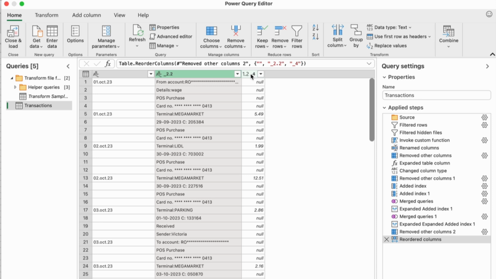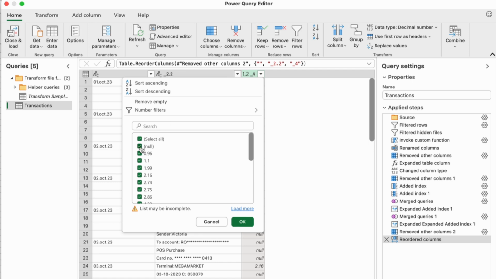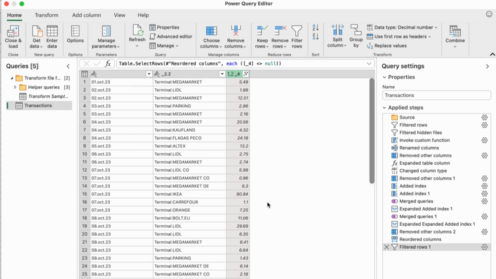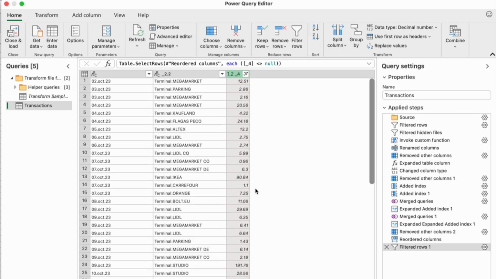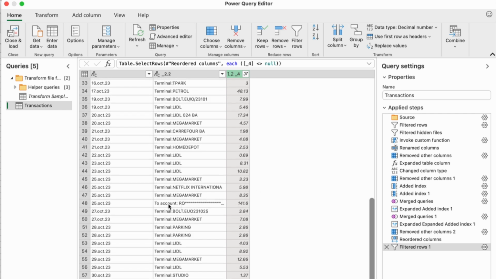We could filter a little bit the rows, so we will get only the date, the terminal, and the value without these blank rows and null. So we could filter them by filtering the value column and unselect the null and OK. So now we basically filtered almost everything. I see here a 2-account transaction. We can keep it.